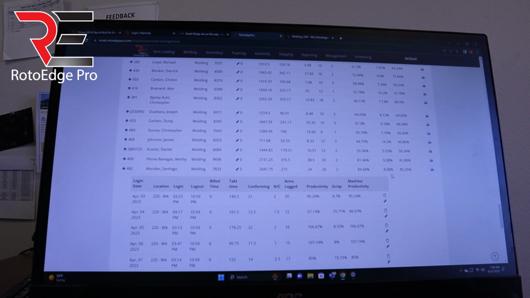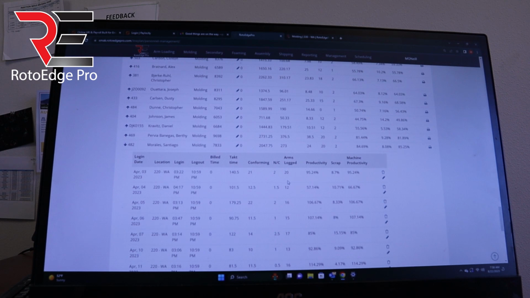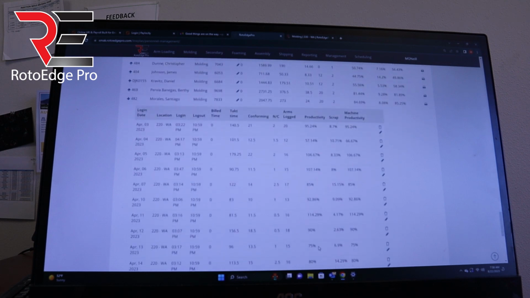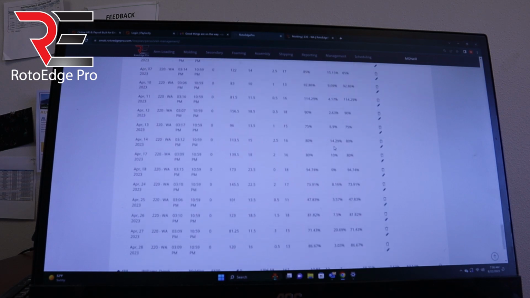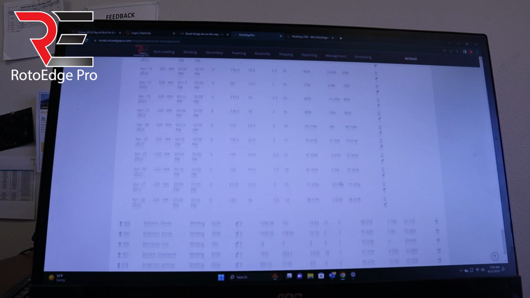So over a month period, you can pull a report and an average with data points for each day. So you can pull a report that averages the employee's performance, but also lets you know each day's performance. So you can see, where do your employees stack up against each other? Are you promoting the right people to be a trainer or a lead? And you can just sit down with an employee and review their performance in a very objective way so that the feedback doesn't get too personal.